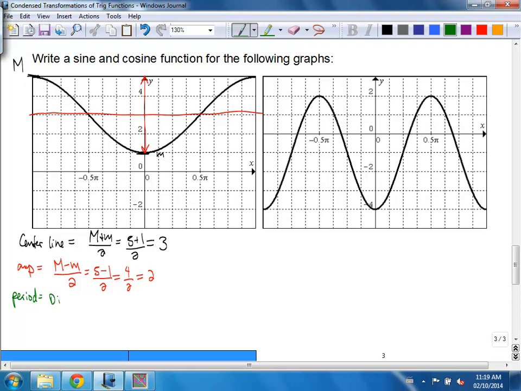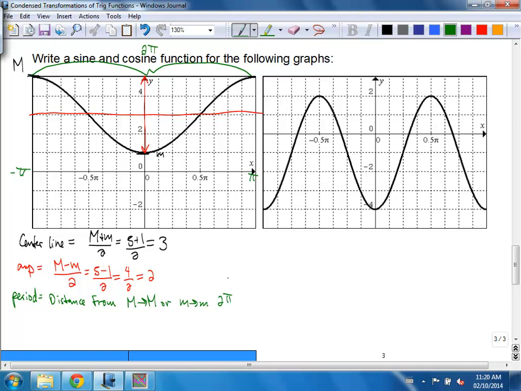Here you can do it as the distance from a maximum to maximum or a minimum to minimum, because that represents one complete cycle once you hit the next maximum or the next minimum. In this graph, you only can see the maximums, so that's how far you'd go. And in case it's hard to read, that's pi there, negative pi, and that's pi there, so this is actually 2 pi for one complete cycle.